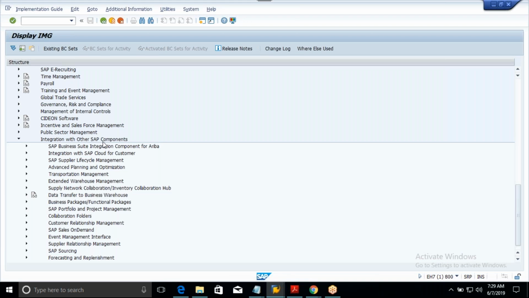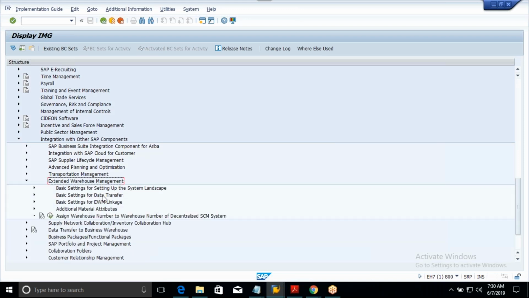If we open integration with other SAP components, we see other SAP packages, for example supply chain, supplier lifecycle management, APO, transportation management. But in our case, we are dealing with extended warehouse management. Under integration with other SAP components, click on extended warehouse management.